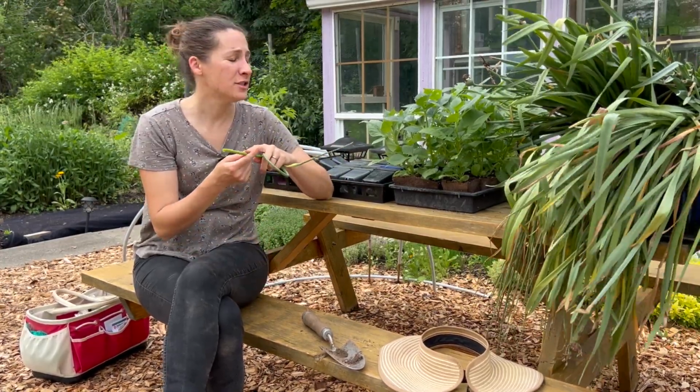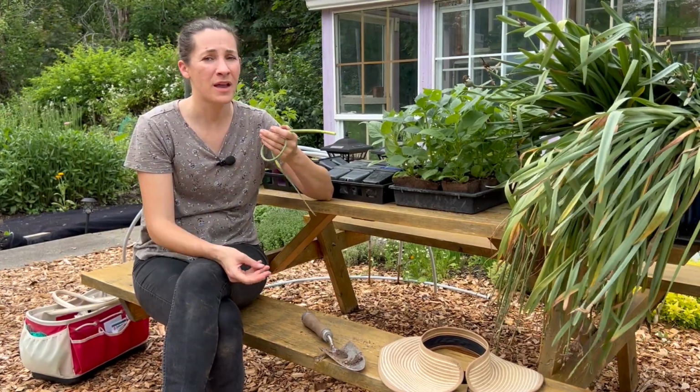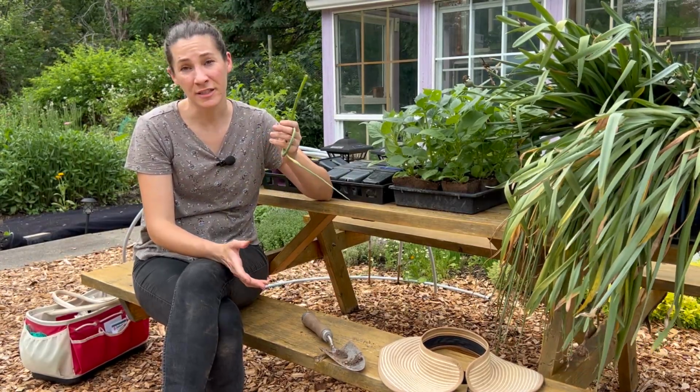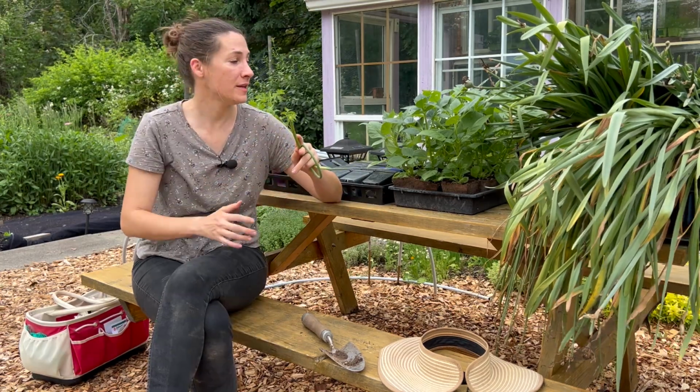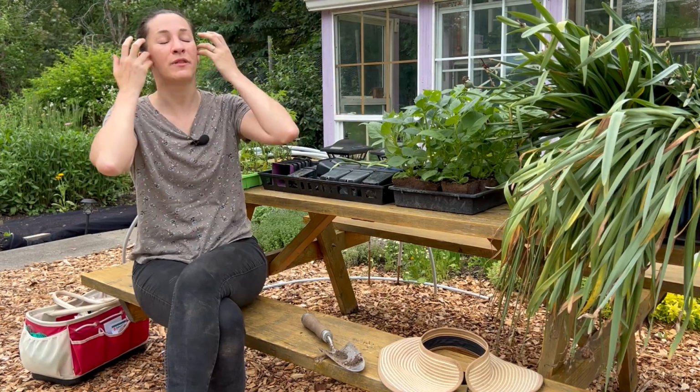I also need to direct seed my next round of cutting sunflowers, and I don't even know what else. I've got seedlings everywhere. So yeah, I need to find something to plant. I'll come back for that garlic scape later.